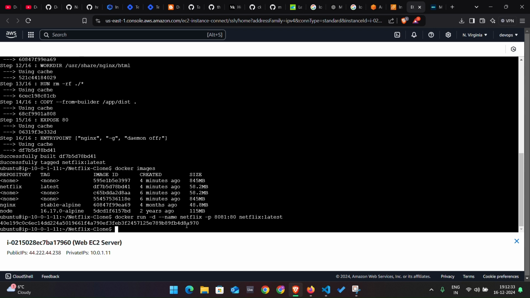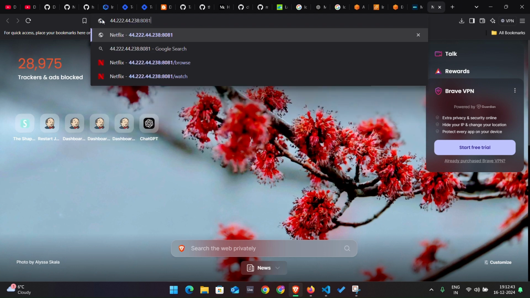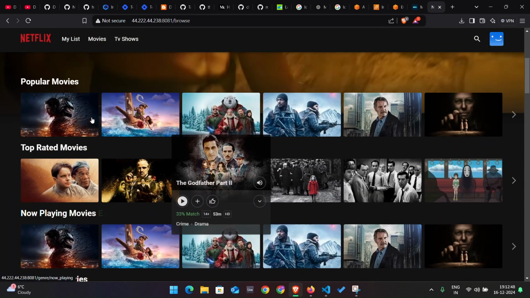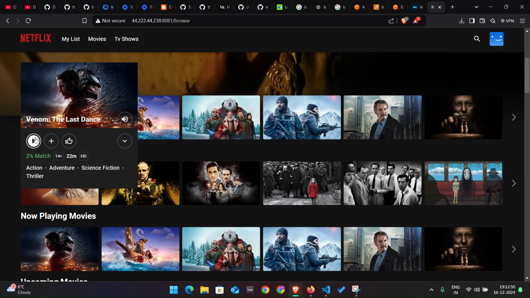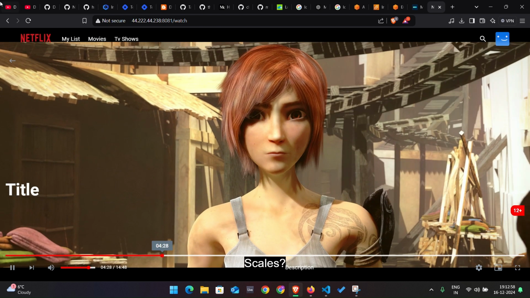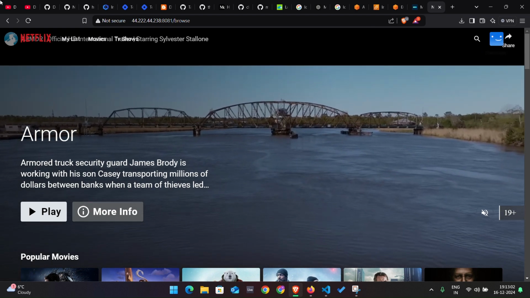As you can see, our container is running now. You can access the container on port 8081. So just copy the public IP and paste it over here, and then 8081. And there you go, voila. Our container is running and our application is perfectly running fine. So let's see whether it's playing or not. Oh yeah, definitely you can see that. Everything is playing and our application has been successfully deployed.